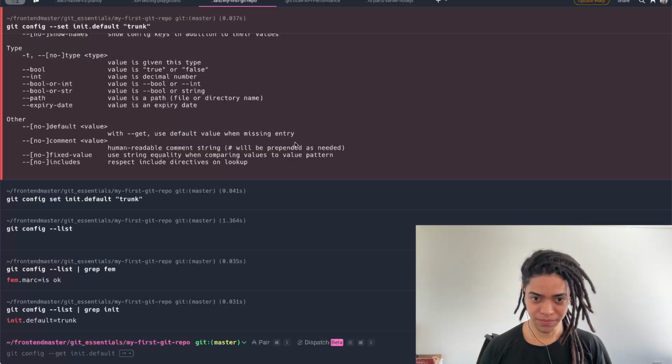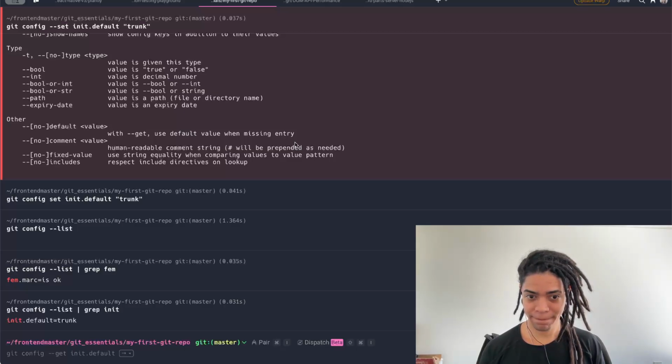So that's Git. Remember, what are we doing with a SHA? We cat a file that contains the tree, that contains the commit.